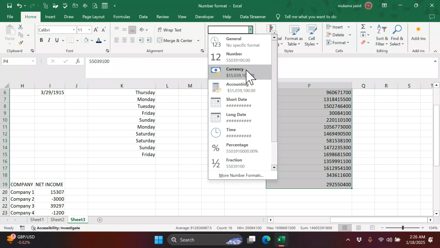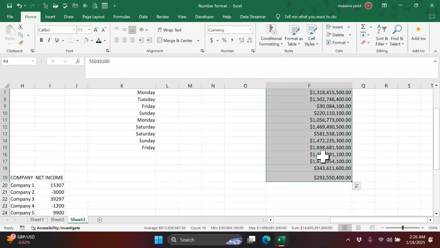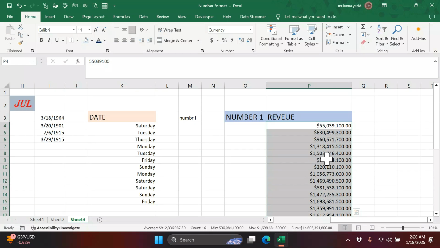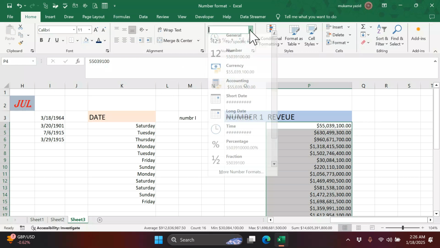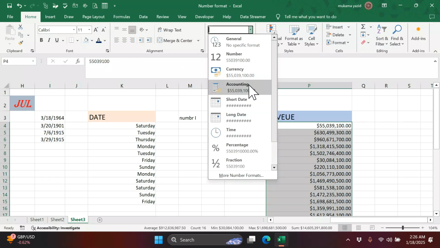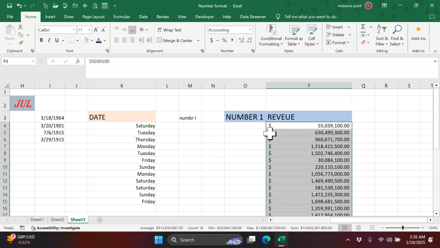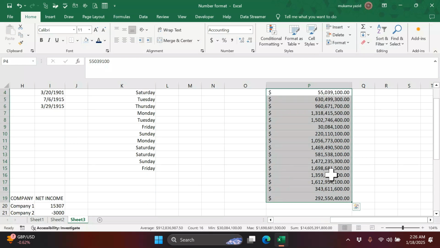As for now, let us go to currency. The value can be assigned with currency symbols. If you want to change to something like accounting, it is the same thing, but the difference is in accounting, the space between the value and the symbol will be there. It makes the values stand out and the values organized. That's why most people use accounting.